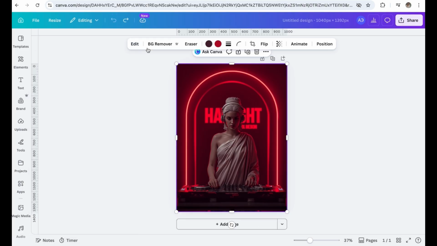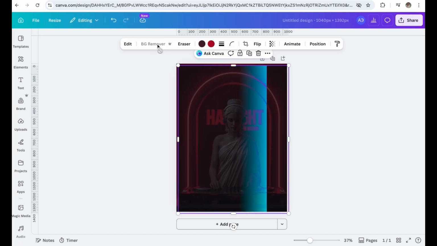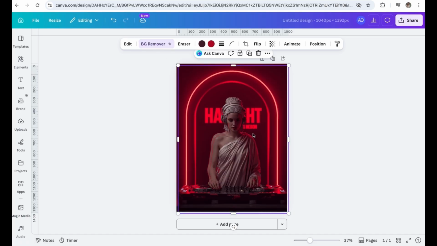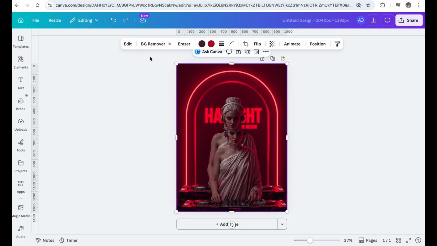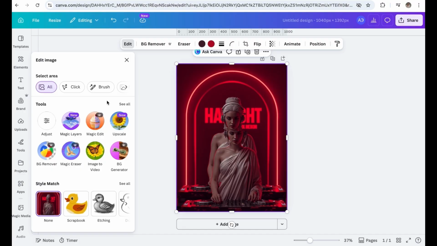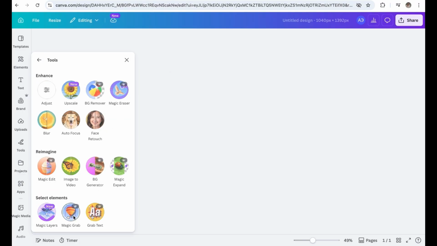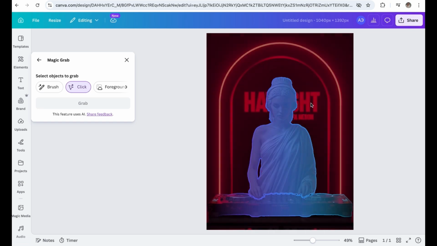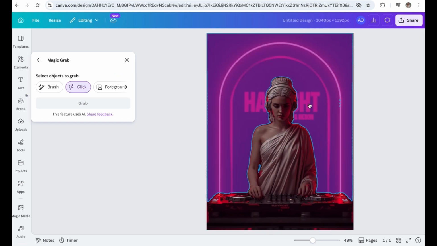I want to remove the labels first, but I can't just remove them. If you use Magic Wrap on the entire picture, then the face can blur, and this is critical. Therefore, I do it differently. I duplicate the image, remove the background from the top layer to leave only the girl, and then I work with the bottom layer. I highlight the background and turn on Magic Wrap, but not automatically, but through a brush.